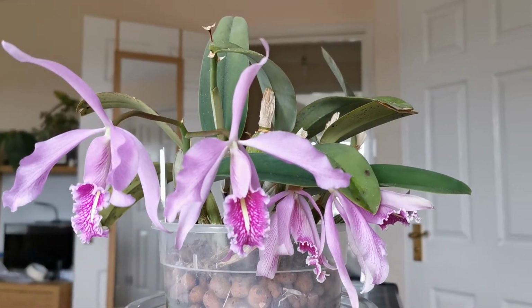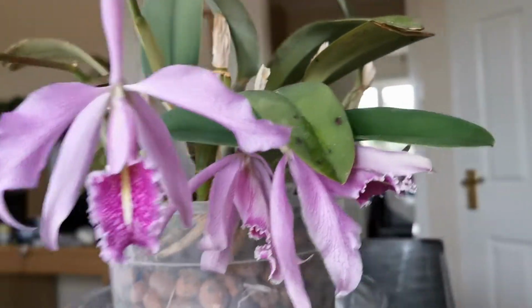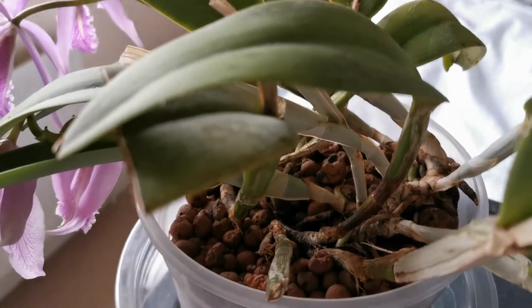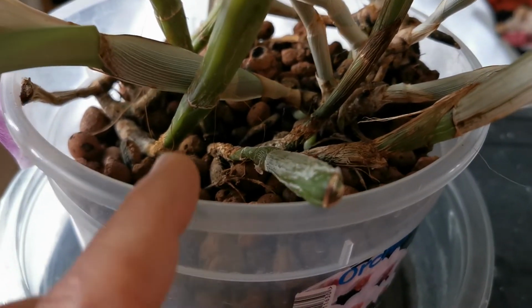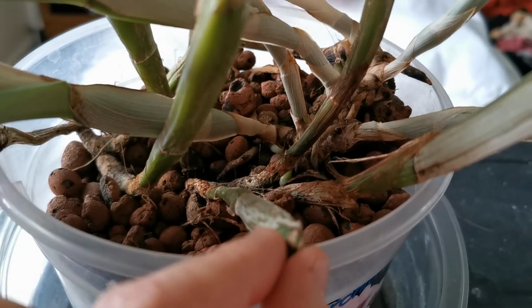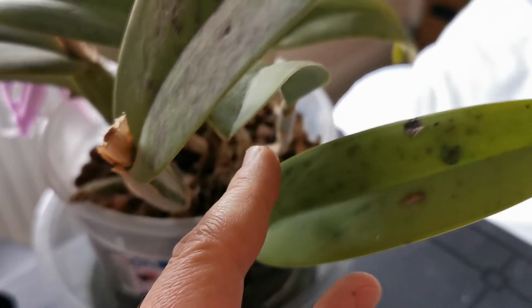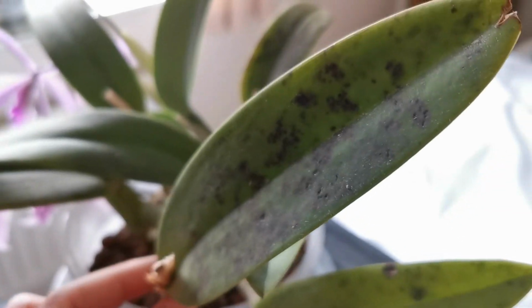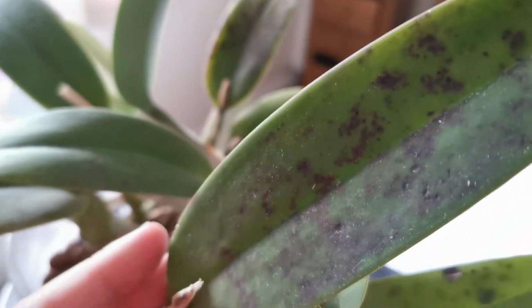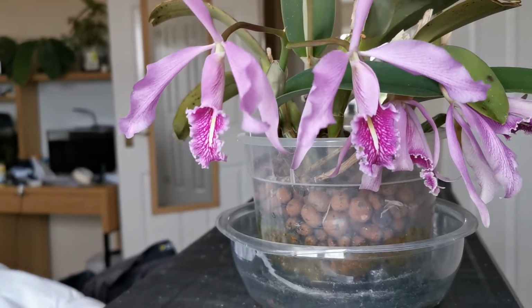This species is a sympodial orchid, like all Cattleyas. So basically it doesn't grow upwards as a Phalaenopsis does, but grows sideways. As you can see, from the older pseudobulbs originates a new pseudobulb that produces only one leaf. This belongs to the group of Cattleyas that produce only one leaf per pseudobulb, while some others produce two leaves per pseudobulb, and from each pseudobulb can grow one flower stem that can have one or more flowers according to the species of Cattleya.